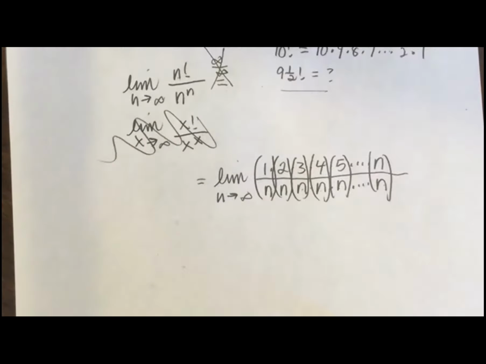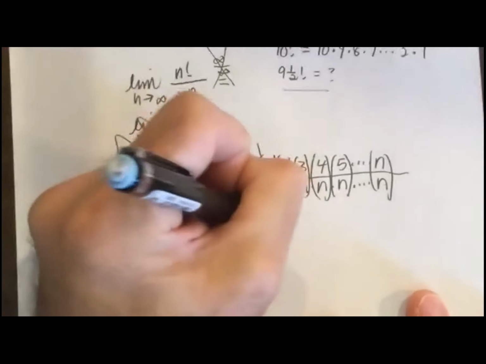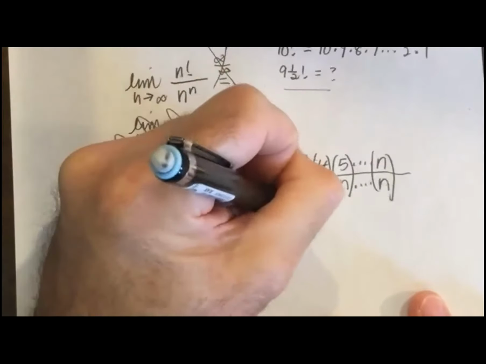So what are you kind of thinking this might be? Oh, 0. Where does this go? That goes to 0, doesn't it? Where does this go? That goes to 0. This one goes to where? 1. 0 times 0 times 0 times 0 times 0 times 1? Sounds to me like it's going to be 0. And so that's the best argument that I can come up with for why I think this goes to 0 so far.